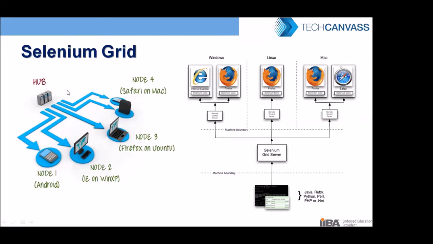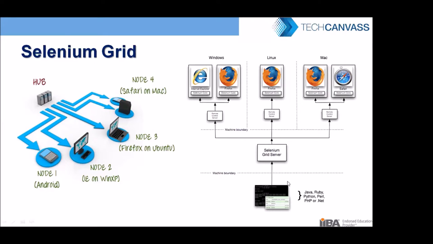So what it will enable us to do is, one test case will come up on the hub, and I want to test the same test case on an Android mobile phone, on an IE browser on Windows, on a Firefox on an Ubuntu machine, and on Safari on a Mac or on an iPhone. Instead of testing once here, then going here, subsequently moving till here, I can set up a hub here, and I can instruct my hub to test my one test case on all these nodes at one time. In this way, I'll save my time, and at the same time I can verify whether my test is compatible with different browser and environment combinations.